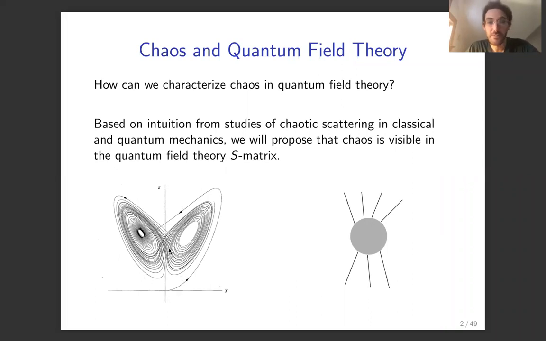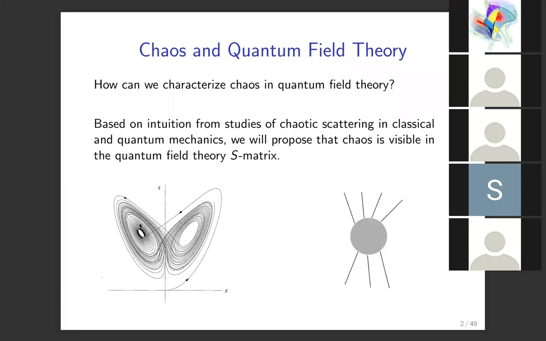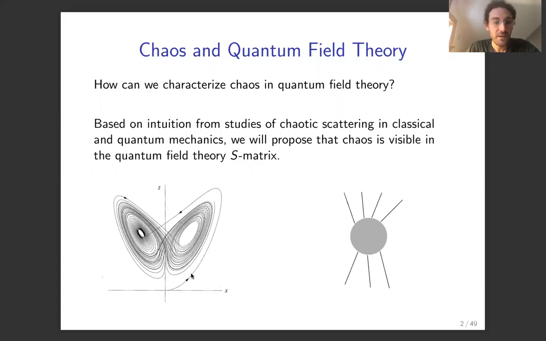A butterfly here appears in two ways. The first way is that here's a trajectory in phase space. It goes in here, it revolves around this wing for a few revolutions, then it goes over to this one for a few, and so on and so forth. So it's confined to butterfly wings, but really the reason for the name is that a small change in initial conditions leads to a large change.